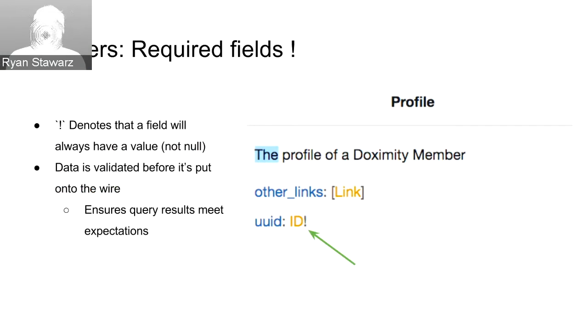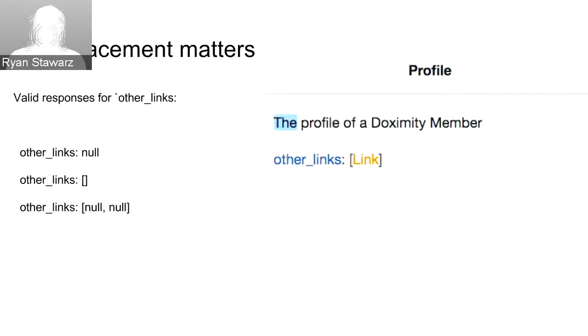And also, as a client making a mutation, if you're sending input in and there's an exclamation mark, you know that you have to supply that value. There's got to be something. It cannot be null. And this is really great because as a client, you can't make a request without providing these values. It won't even get on the wire. You'll have a schema validation there. And as a server, if you're trying to make a response and you're trying to provide a null value where a field is required, it will also give you an error, which is really helpful for implementing and for making requests.